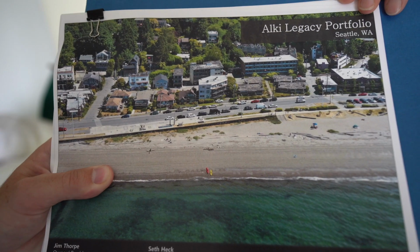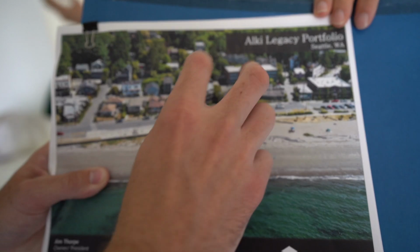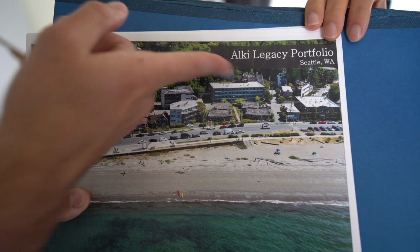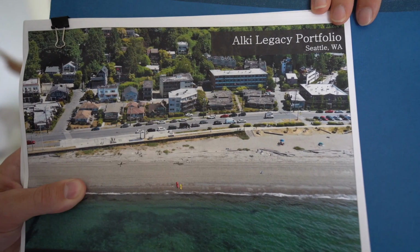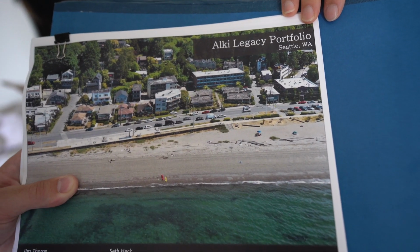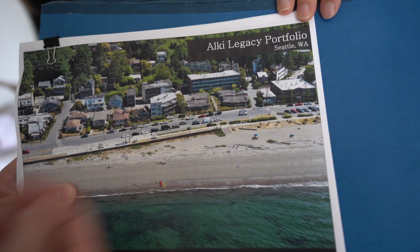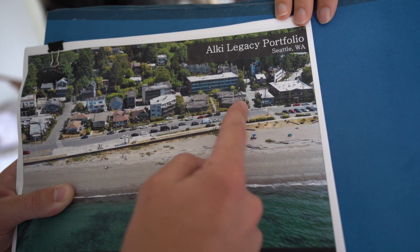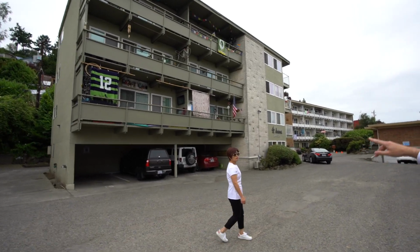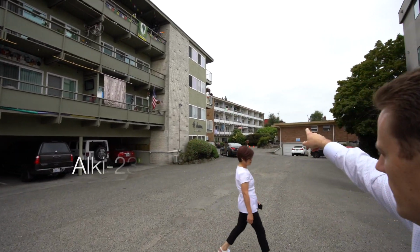Cool. And then we are also buying these 2 buildings in the back. This one here is 22 units. This one here is 27 units. We're going to implement the grass in this 1-level apartment building, which will be townhomes. So we have about 150 feet of unobstructed views of the water, and so we're going to line up as many townhomes. So this one here and that one over there, yep, both of these 2.